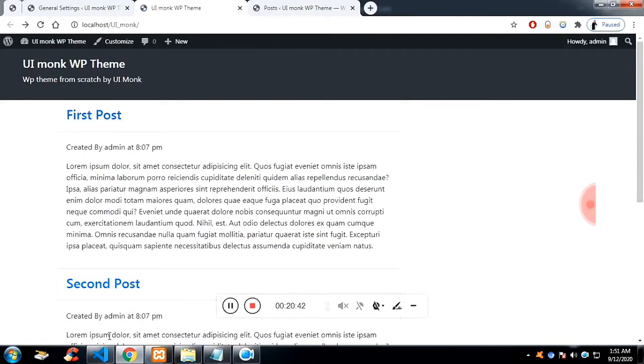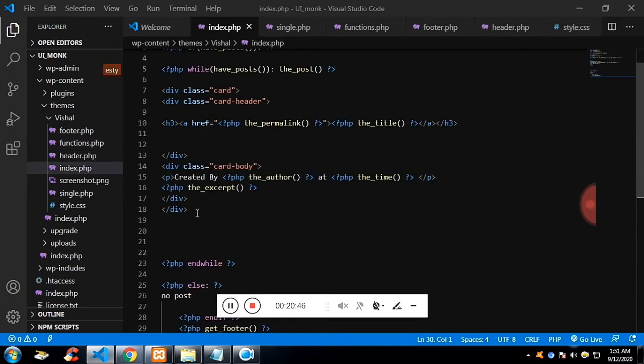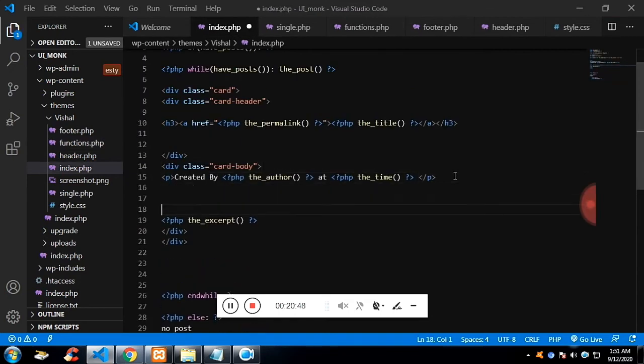So for that, again we have to call a function on the index.php. Just before the excerpt, we are going to check whether there is an image or not. For that, we have a function called has_post_thumbnail.